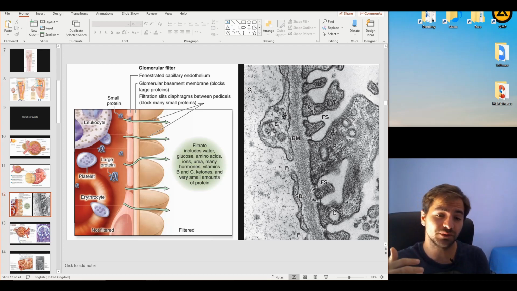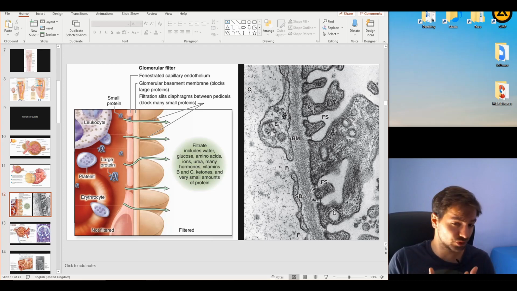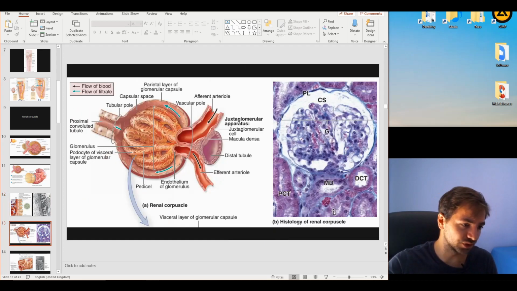Of course, it's really important to understand that this is the first stage of filtration, and it's incomplete because a large amount of ions passes by, and it's very important that we reabsorb many of these ions depending on the necessity to balance out the blood pressure and the ions. Again, it's important to understand that the concentration of ions within the blood plasma indirectly controls the volume of the blood. So this is very important to understand.